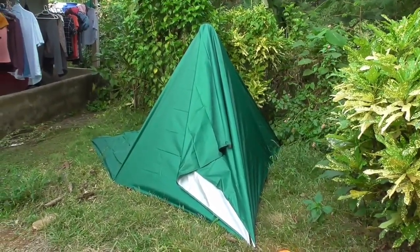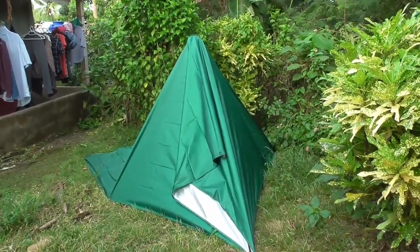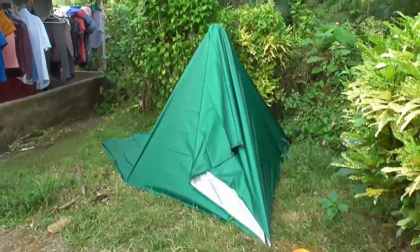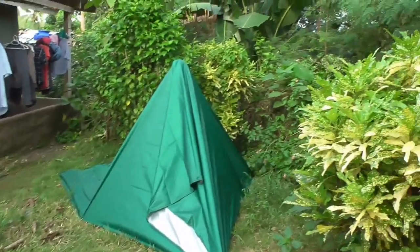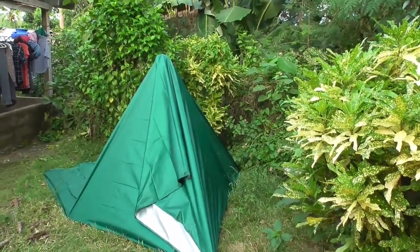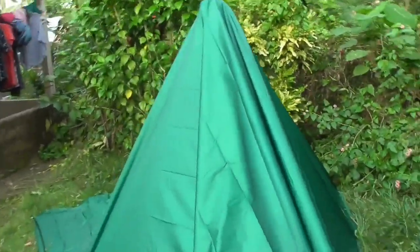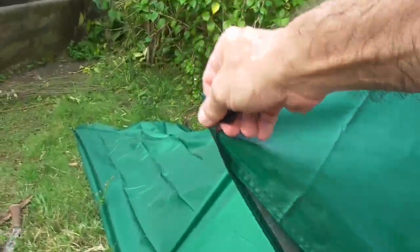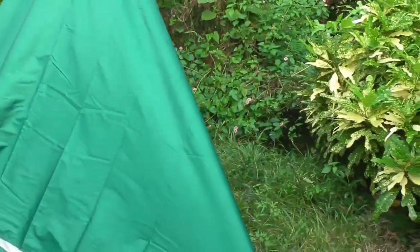This is a good viable shelter. I've got another configuration with an open door with a tent stake in the front, but then you need a guy wire coming out and you can't really close the door on it. This one here — at least if it was really blowing and raining hard — you have your door that you go in. You just fold that down to the side and then tie it off to the stake from the inside.